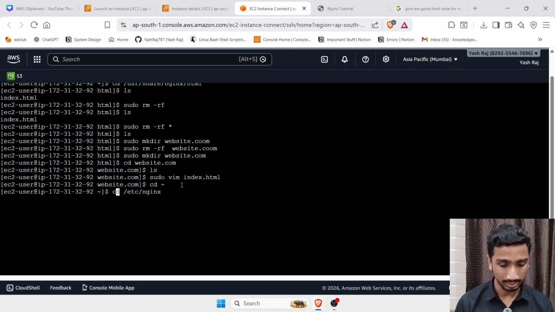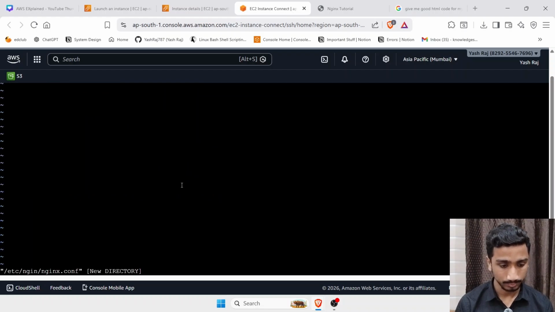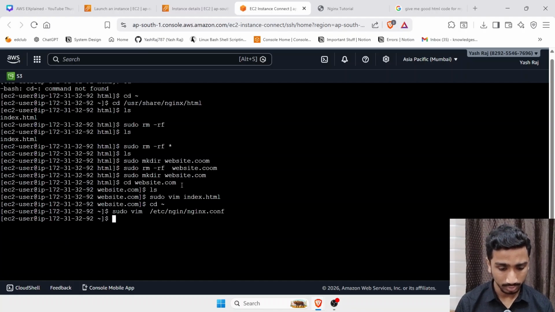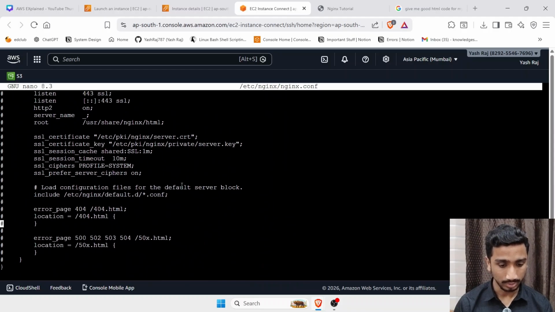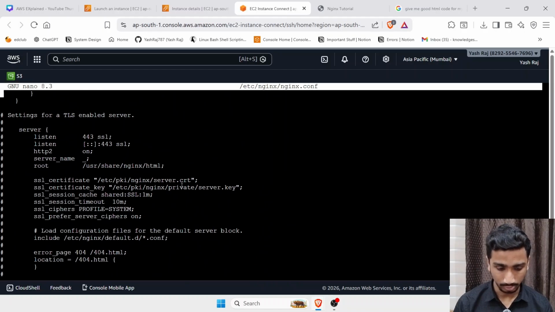Next I directly go inside that file with sudo vim /etc/nginx/nginx.conf. Something is wrong, I put a wrong letter in it. I can also use nano. Here you can see it's basically the main root system file.